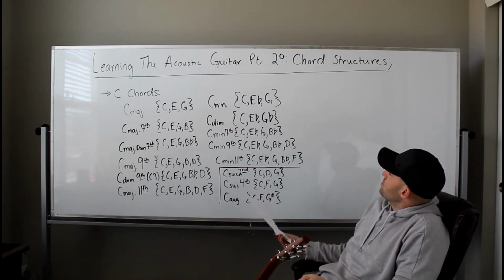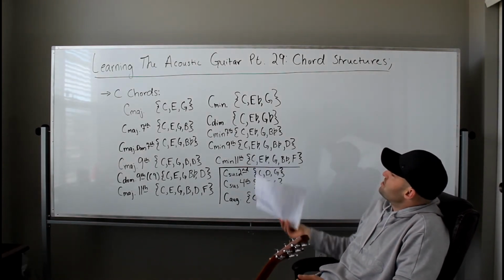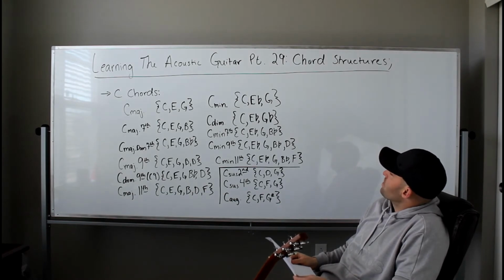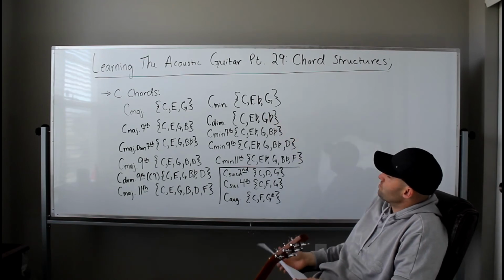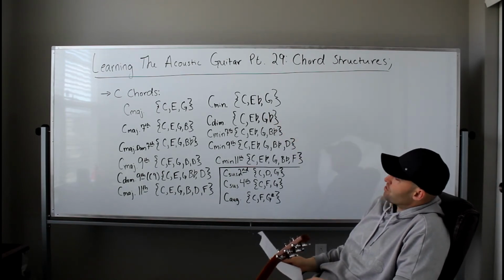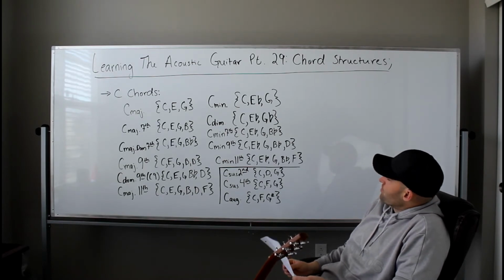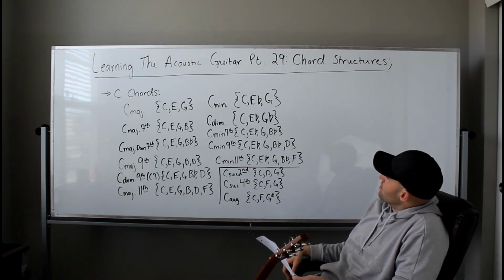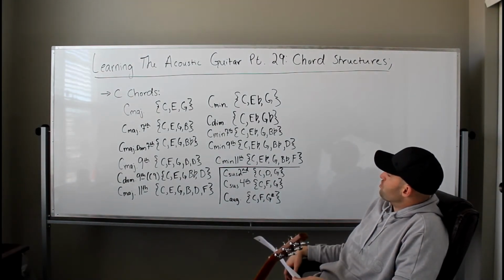C diminished is much closer structurally to a minor chord. Well, it is a minor chord, I believe. Again, just looking at it right here, C diminished, you have the notes C, E flat, and G flat. Again, you can see taking the C and E flat, and flatting the G. C major dominant 7th, you have C, E, G, and B flat. And I don't know why major dominant 7th would be flatting the B and not be a minor chord. Again, just brainstorming out loud.